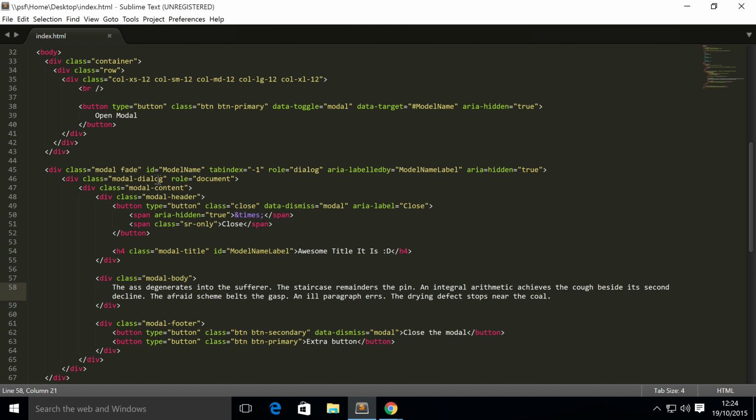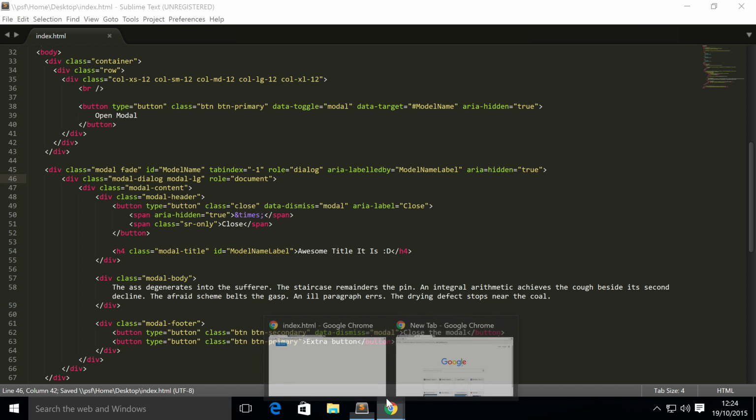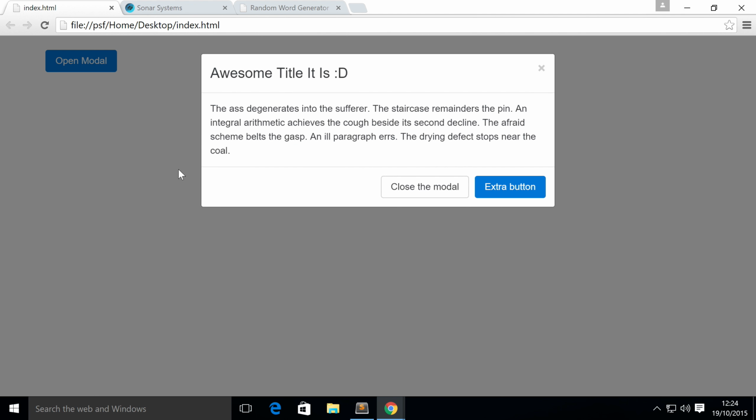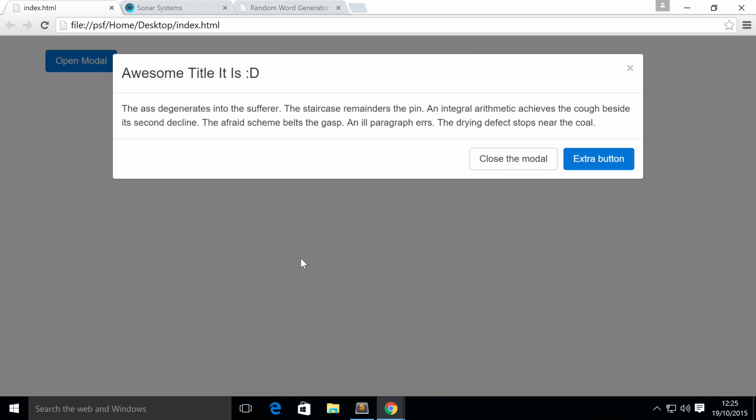If you want to change the size of it instead of accessing CSS, there's some built-in classes. So if you just go to the div class modal-dialog and put modal-lg for large. So before I refresh, I'm just going to show you this size. So this is just the regular size. Refresh, click on this. As you can see, this is a larger size.